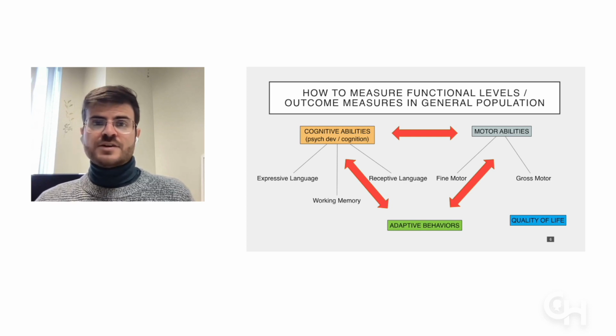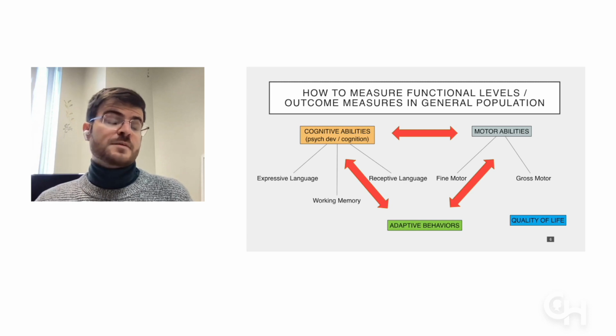Another important domain to evaluate the functional abilities of a person is the motor abilities. We are trying to determine how mobile a person is or how able they are to change posture, and that is what is defined as gross motor abilities, or how well a person is able to manipulate, and those are the fine motor skills. And then we have adaptive behavior abilities, which are the abilities that a person has to adapt themselves to the requests of the environment and respond to them. And this is a very important field because it evolves very much with the person over time. The requests that a 2-year-old has to face from the environment are very different from the ones that a 25-year-old might face.